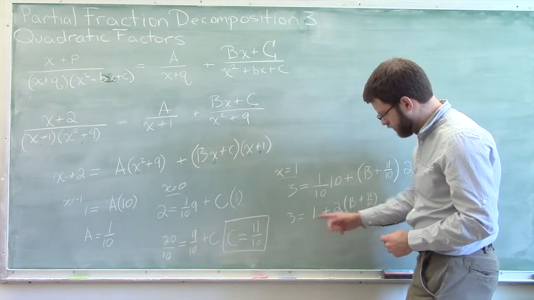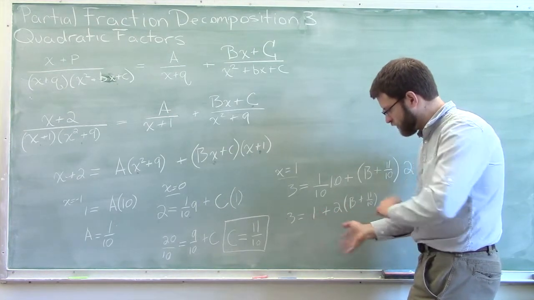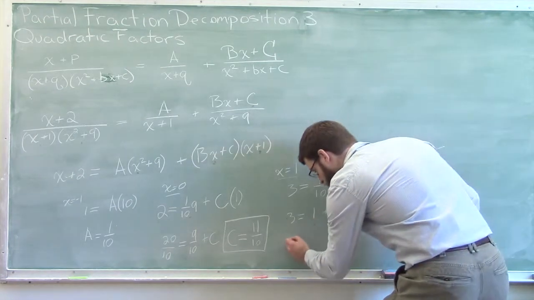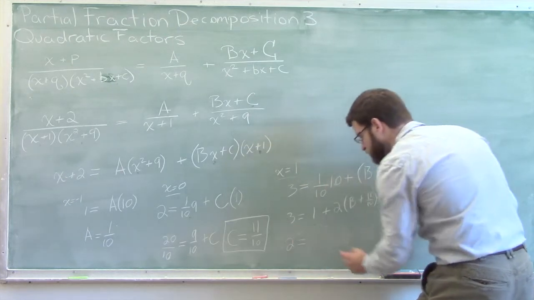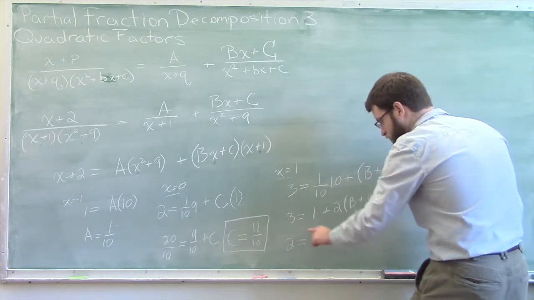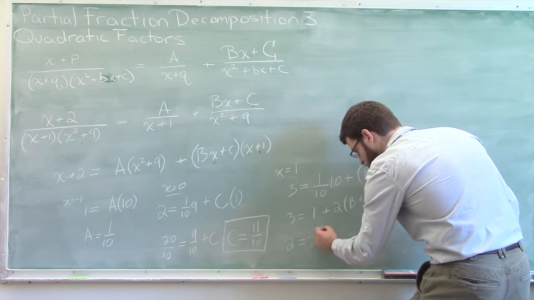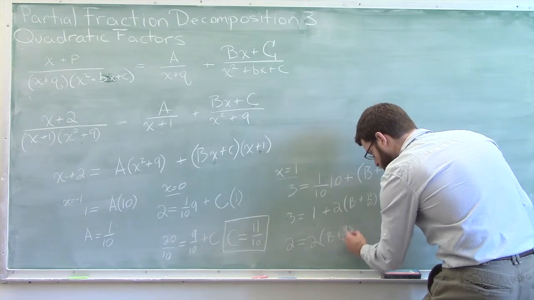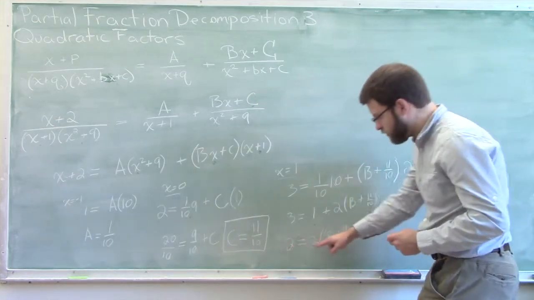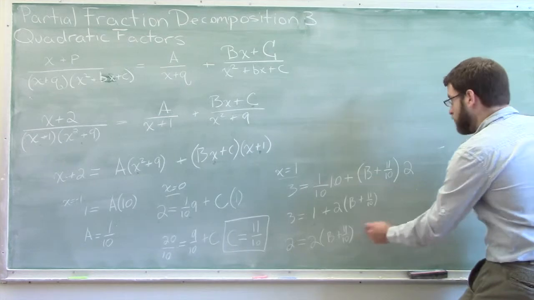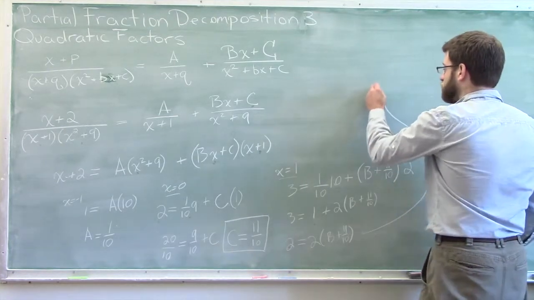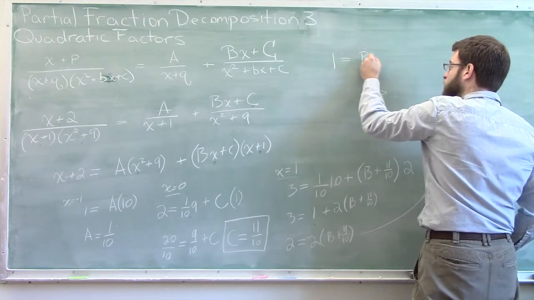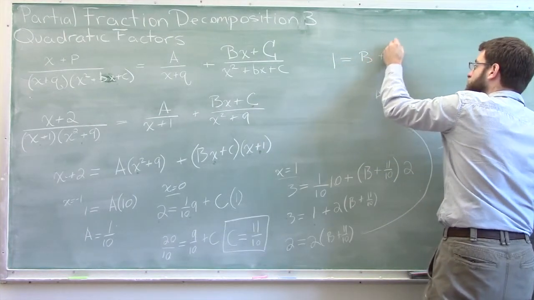So let's get rid of the thing that's furthest away from b, move everything to the other side of the equation. So let's subtract 1 from both sides. We get 2. 3 minus 1 is going to be 2. That 1 is going to cancel because we're subtracting 1 from both sides. So 2 is equal to 2 times b plus 11/10. And now I'm going to divide both sides by 2. And that will bring me to work up here. 1 is equal to b plus 11/10.